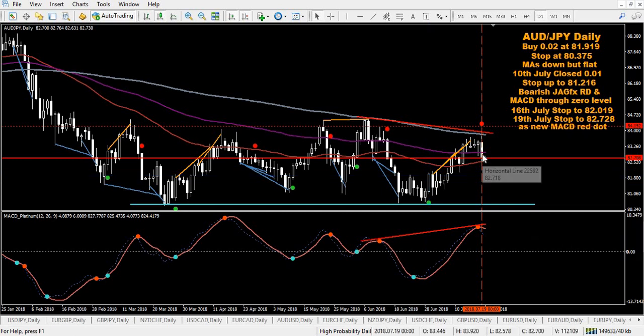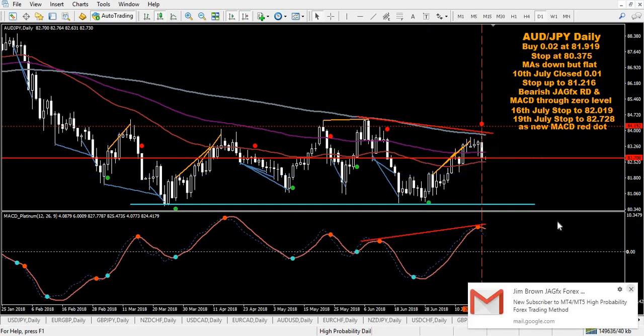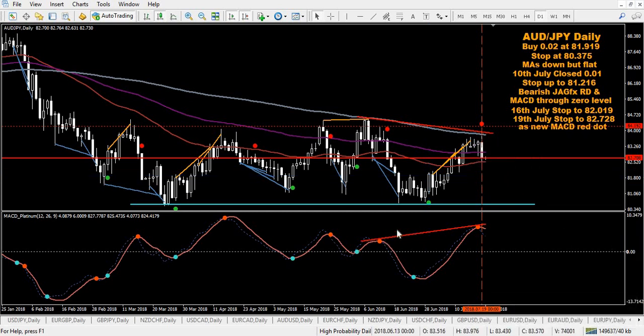So we're in a sell trade this morning, similar to the other yen pairs that I've talked about. Same hidden bearish divergence, lower price, higher MACD, MAs still going down, price came up to 240, you can see it there, touched it and bounced down. So we're going to sell on the Aussie yen, and again we've got this low that we can sort of aim for. See how we go.